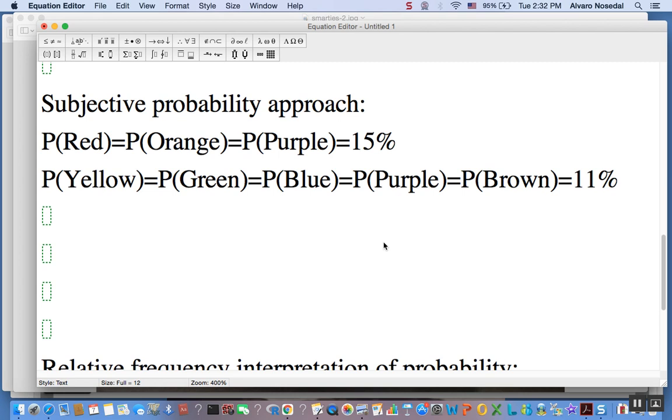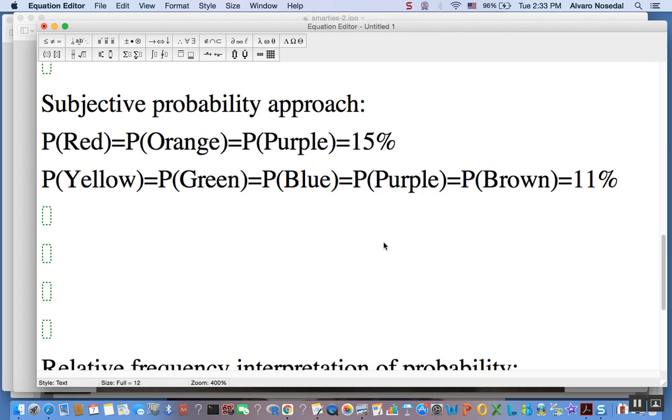Okay, so another interpretation of probability is based on the conceptual model of repeated replications of the random experiment. The probability of an outcome is viewed as the limiting value of the proportion of times the outcome occurs in n repetitions of the random experiment as n increases. Okay? So, example.